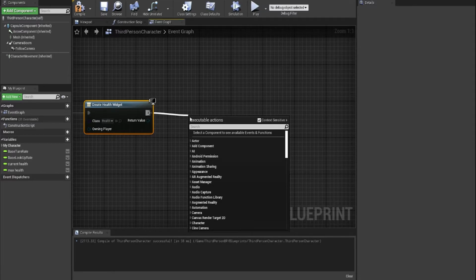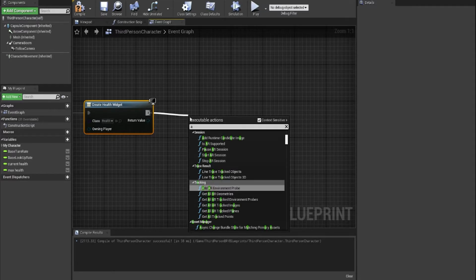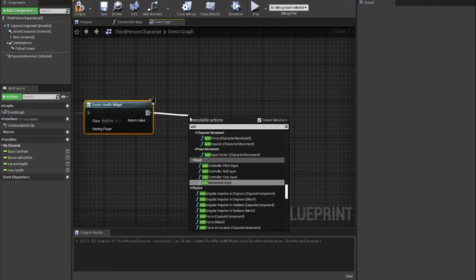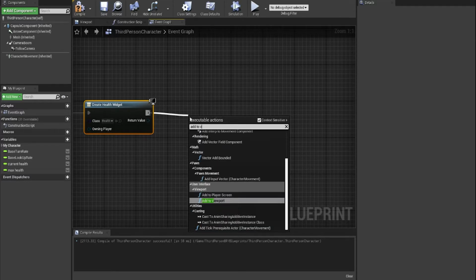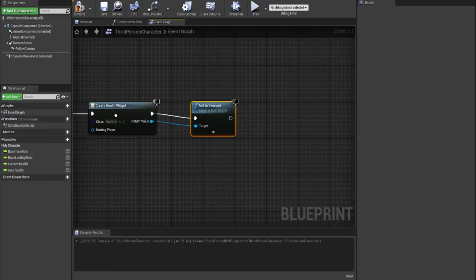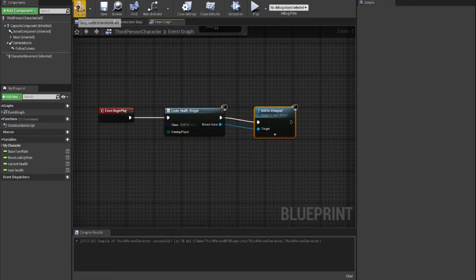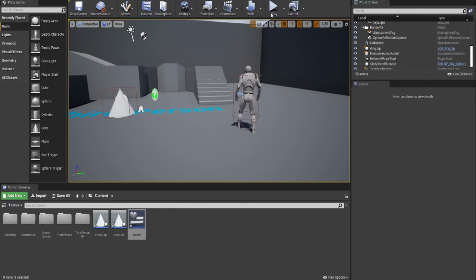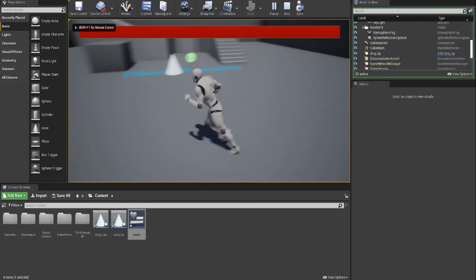And drag out and type add to viewport, and then attach to return value. Compile this. Now go back to your main game viewport, and it will be there.